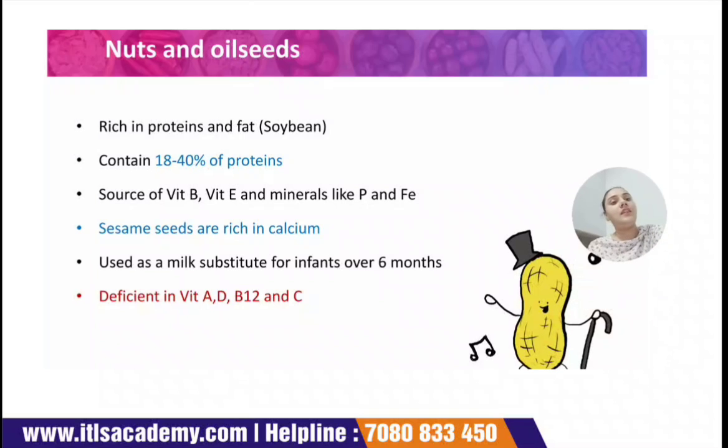Nowadays, you can say it is the era of YouTube. If you go to YouTube and search for food items that are a good source of energy, sesame seed is there, chia seed is there. Chia seeds have a good source of calcium in them. So these sesame seeds, chia seeds, flax seeds, nowadays people are becoming very aware of these types of seeds, and these seeds are rich in calcium.